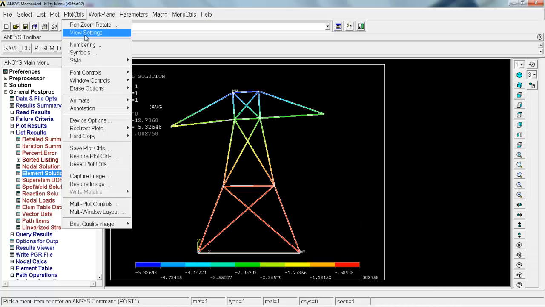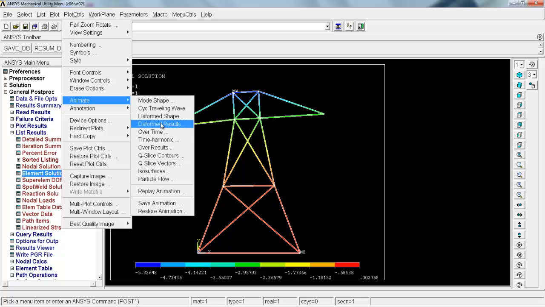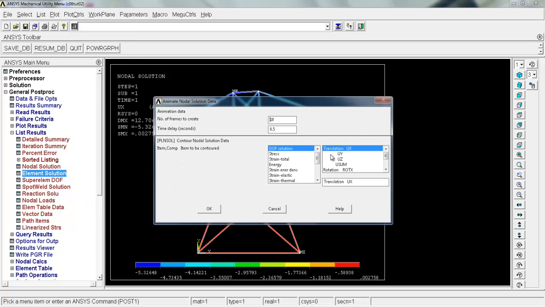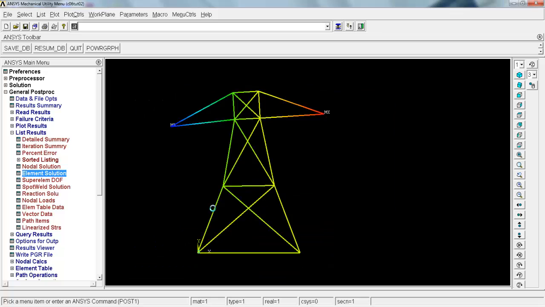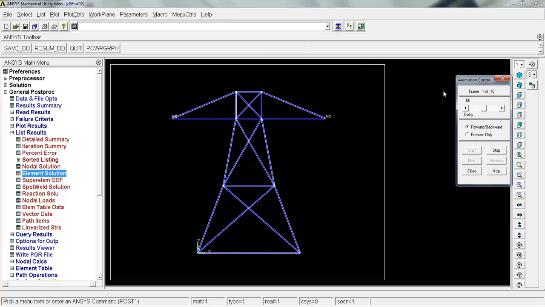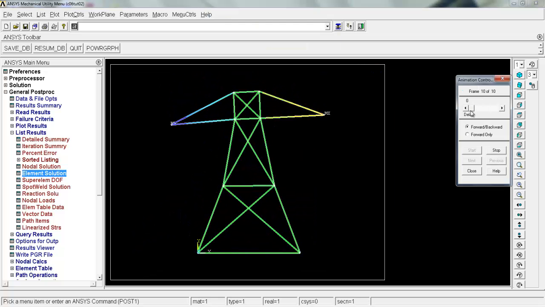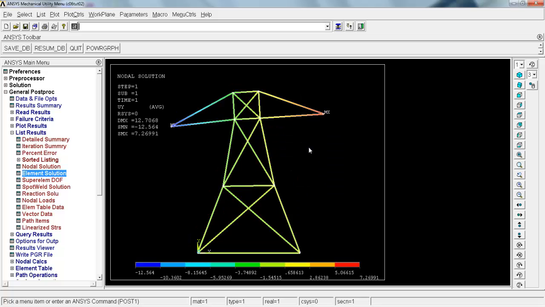For example, in the animate deformed results, I would like to see the deflection about y, and here you can see how the deflection is happening. The animation may be anything, but we are interested in this technical data. By seeing the technical data, you can validate a problem. By seeing the animation, you cannot validate the problem. The animation is just for reference, to see how the excitation is happening.